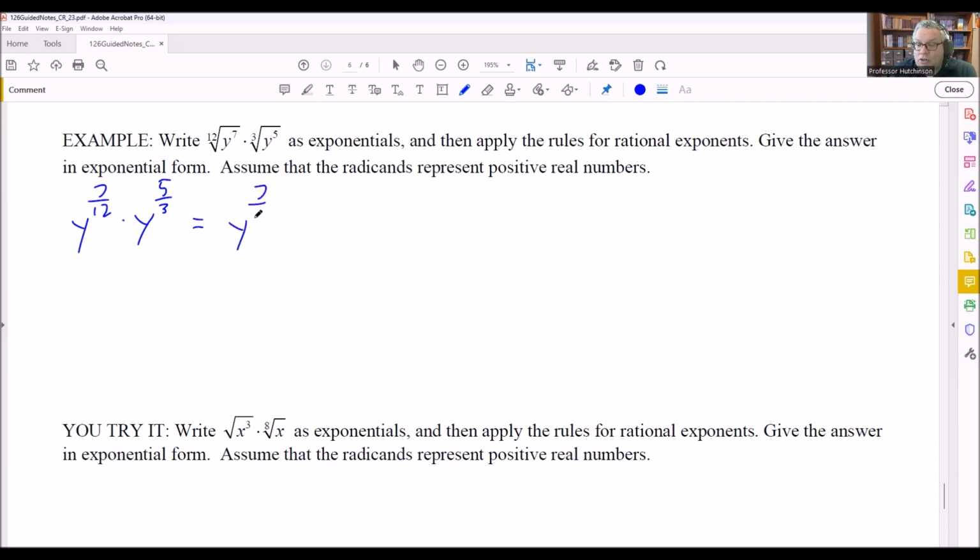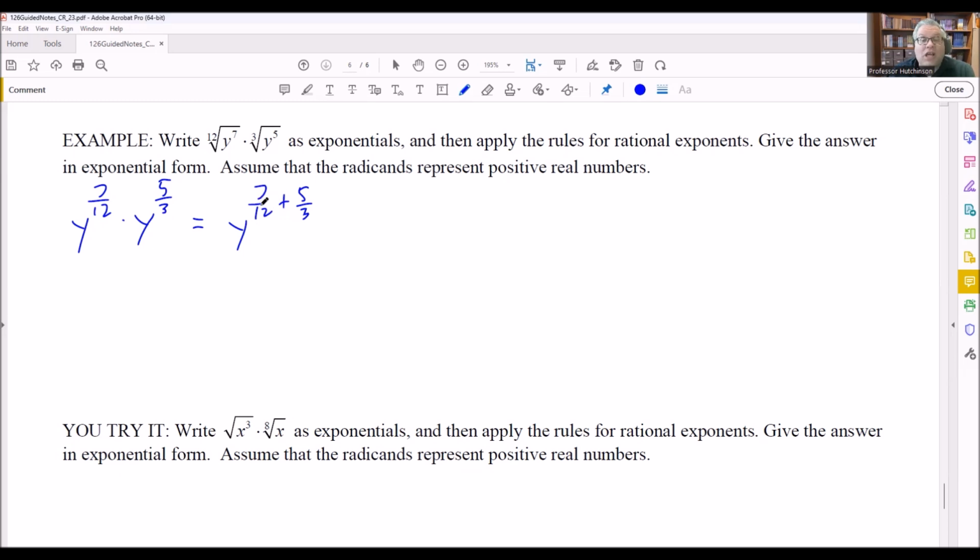So we're going to do 7/12, and we're going to add 5/3. Now, in order to add two fractions like this, we need to make sure they both have the same denominator. So we have to get common denominators for this one. So we have 12 and 3. We want to make both of these the same denominator. Now, we notice that 3 divides into 12, which means that 12 is going to be our common denominator.